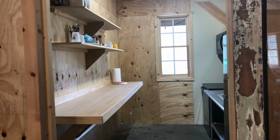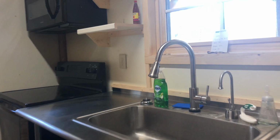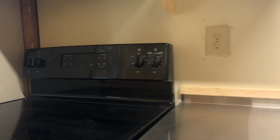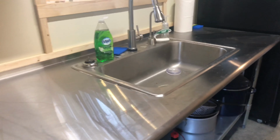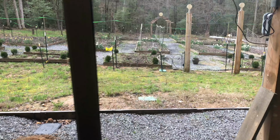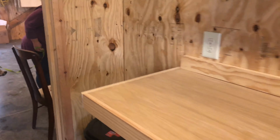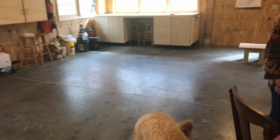Yeah, and on the listing it says it's 800 square feet, but it seems bigger than that. I don't know, it's just because of that open big room. It has a tall, tall ceiling. I like the big sink though, the farmhouse sink, real shallow like that. And of course, we'll get rid of that thing as soon as possible. And there's some more of the garden here from the window. Like I say, just real simple. It's just a starter house as a base, is what we're thinking.